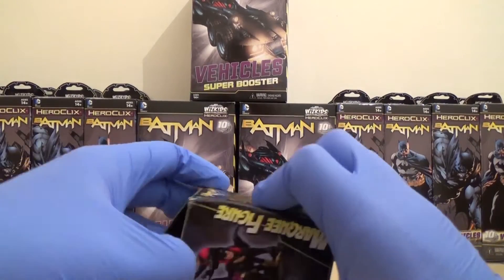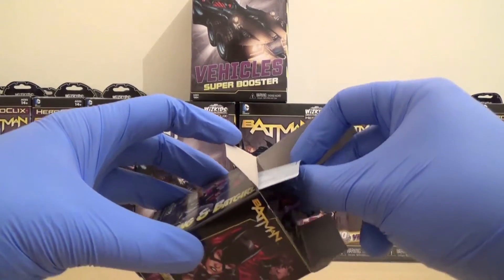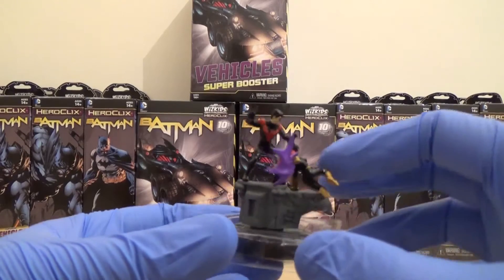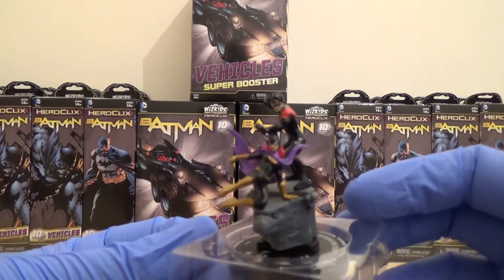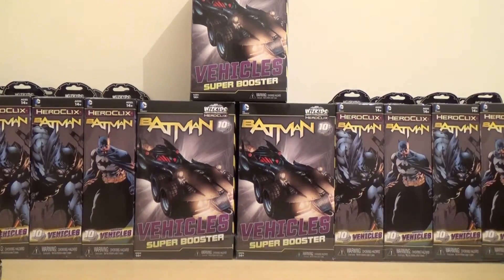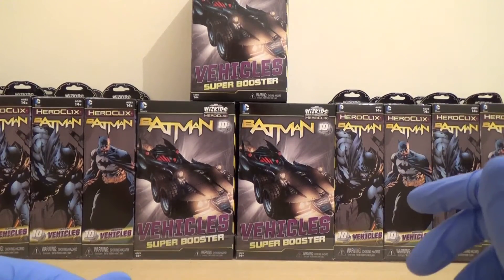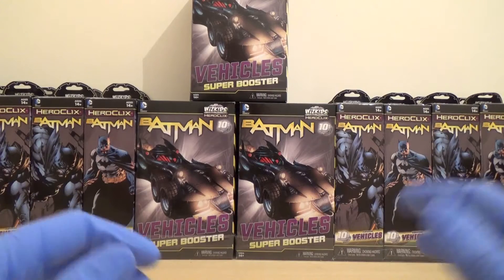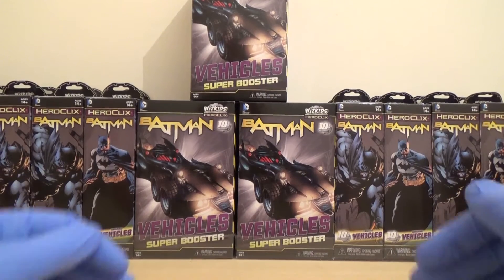Right, let's go ahead. That's the marquee figure there — quite a nice little one, to one side. What I'm hoping for from the set: Batmobile obviously, the Bug seems to have been quite a popular one, and then after that, another Batmobile — not too fussy, to be honest. So let's see what we've got.